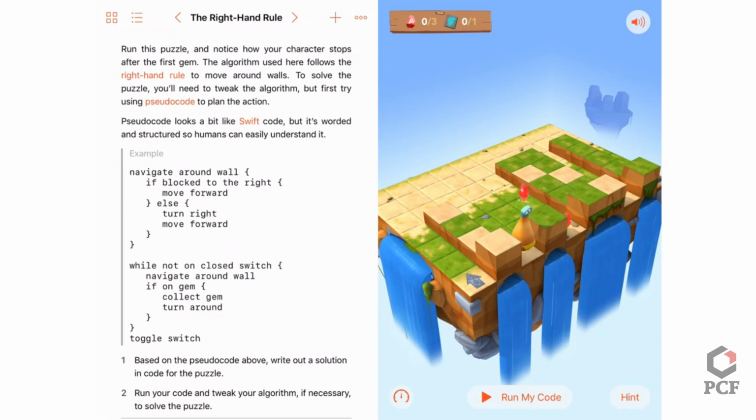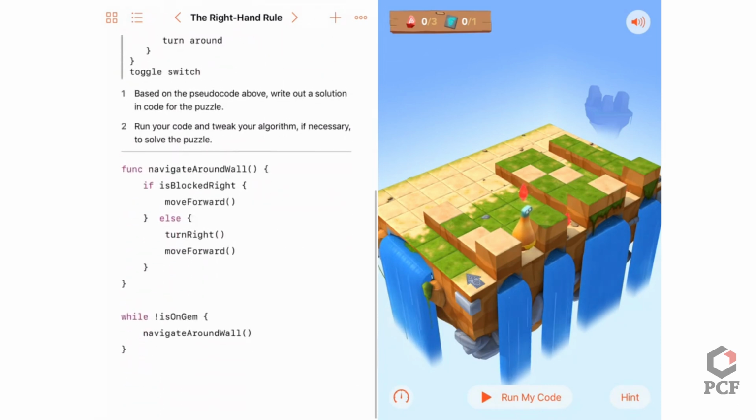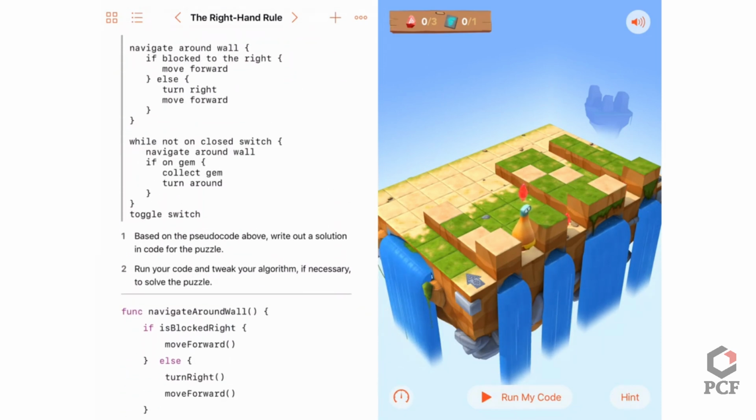So it's more of a thinking part, really. If you get a pen and paper and think, how do I achieve this challenge? Well, I want to write some code to navigate around the wall, and I want to make sure that code runs at the right time using this loop. So write it out in plain English. Once you have that structure, you can then think about how that translates into proper Swift code. If you look at the example, the function navigate around the wall that's written already is really all correct, isn't it?